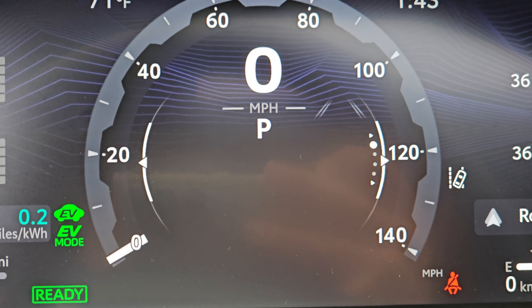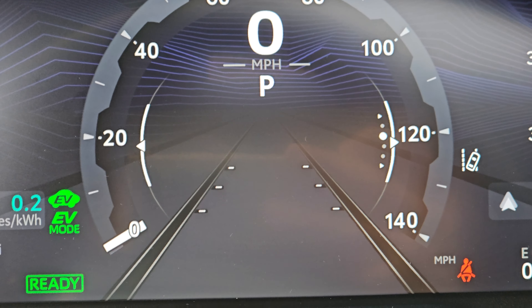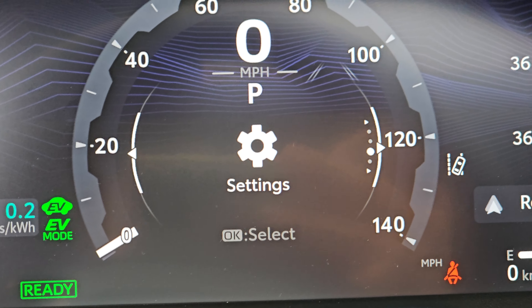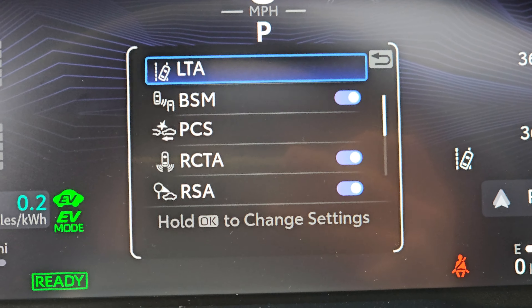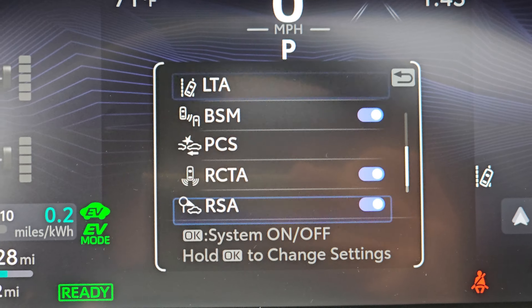There's messages from the car. There's the little road display up there, and then there's a road display that shows you your lane guidance and whether or not it detects the lanes on the sides. Then you've got your settings, and if you hit OK to get into settings, you've got a plethora of other options. These are mostly safety options on this menu.